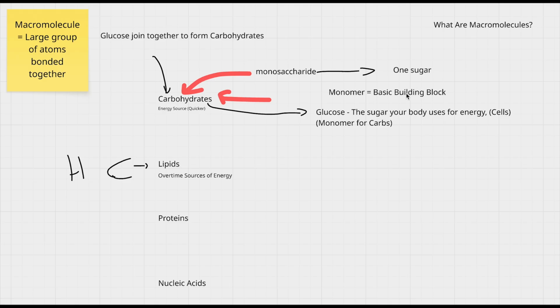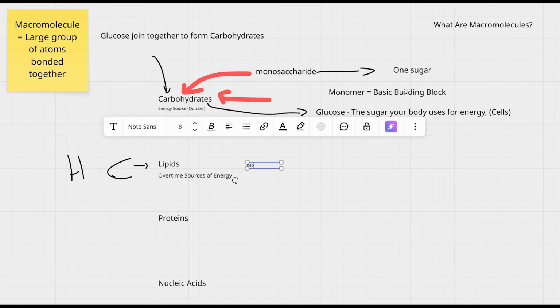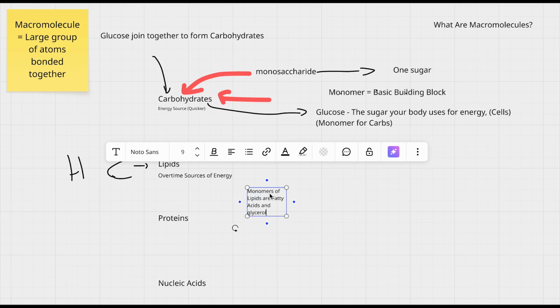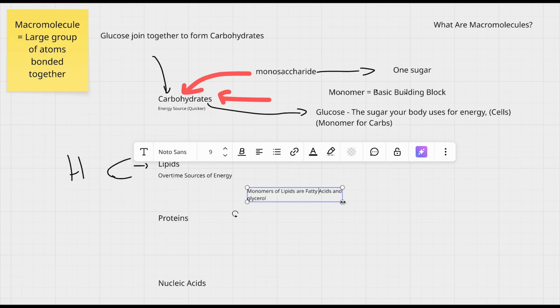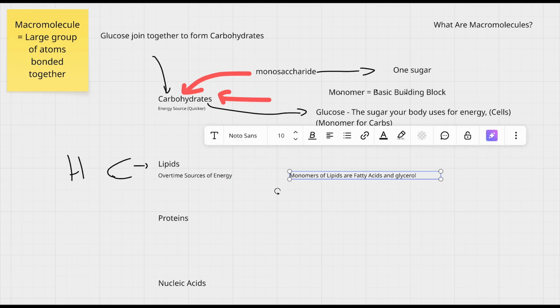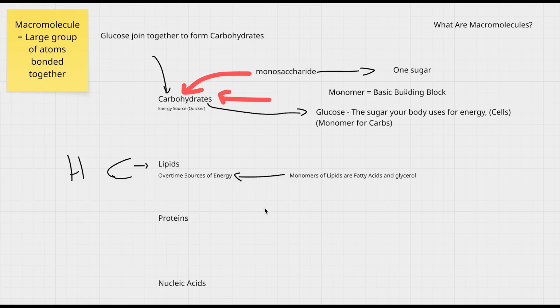So, when we went over monomers, right? They're the basic building block, right? So, the building blocks or the monomers of lipids are fatty acids. So let's write this out. Monomers of lipids are fatty acids and glycerol. All right, that's kind of the idea we're supposed to go with of what they are. This is the monomer for lipids. Let's make it a little bit neater. Yeah, there we go. Okay, so lipids, that's what their monomer is.